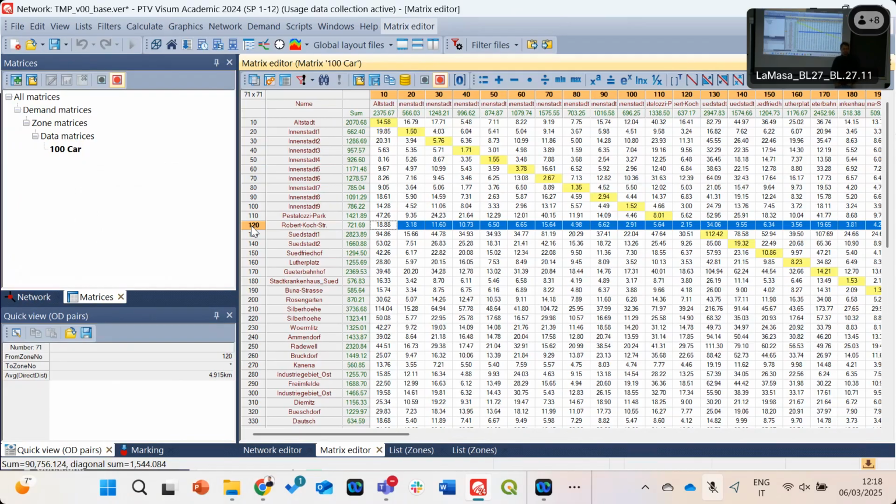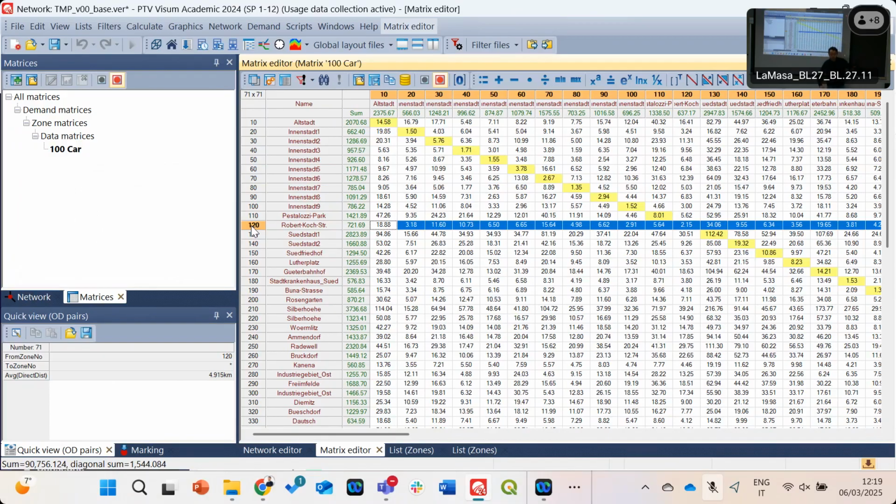Any idea? The number of trips starting from that zone. In other words, the number of trips generated by that zone. The number of trips outgoing, we used to call them outgoing journeys, outgoing trips. The number of trips generated by that zone. For outgoing trips related to a certain zone, just sum up all the elements in a row.